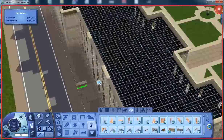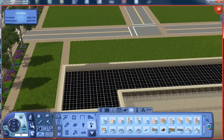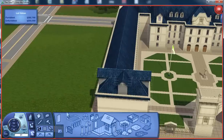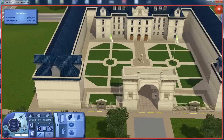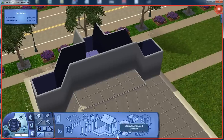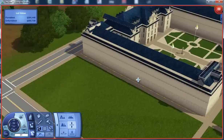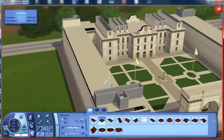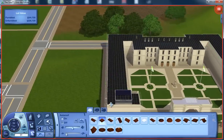This building made use of a lot of constrained floor. You guys can see that the roof is too low, and I tried to correct it by placing a wall and increasing the height, but that didn't work. What I did was remove all the trims that I just placed and then place them again. So I got really pissed. I'm like, holy crap, this is freaking annoying. Are you freaking kidding me? But at the end of the day, that was the best decision for the building.